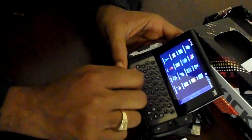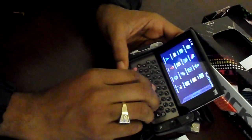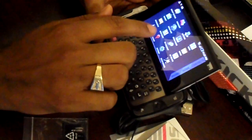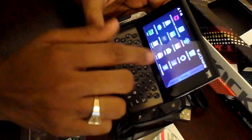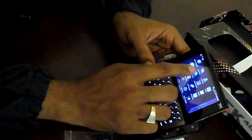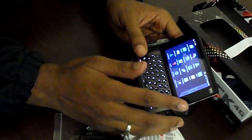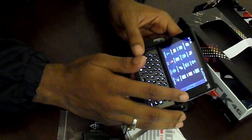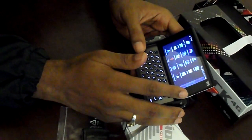I really like the 1 GHz Hummingbird processor. I know 1 GHz is standard in most phones now, but it does make it pretty smooth when you scroll and go from different apps. It is a Samsung phone — let's get that sticker off — made by Samsung, and one of the big things about Samsung that I love is the Media Hub. Everybody knows from the Media Hub you can have up to five devices, download movies on one device, and all five devices have access to it.